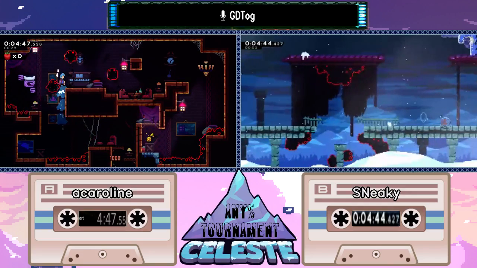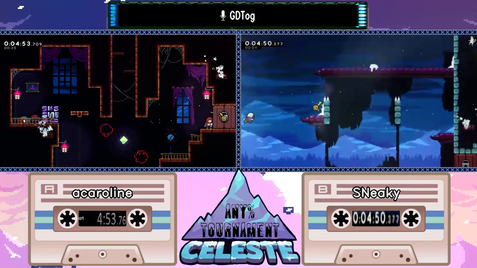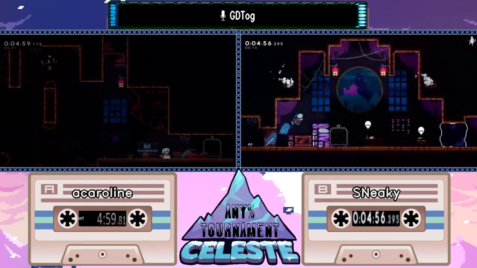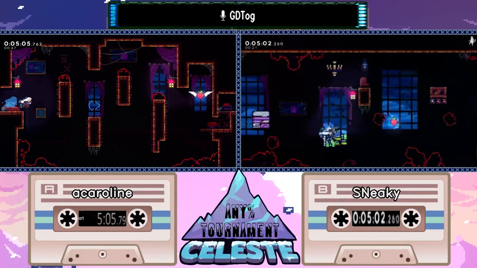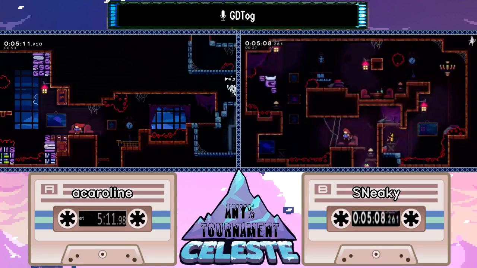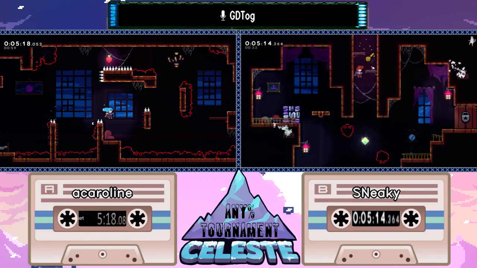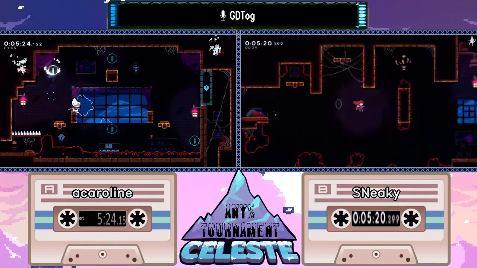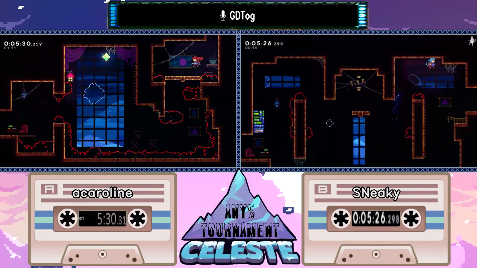SNeaky S now entering Celestial Resort as well. Another thing about Resort is that there are 2 set cycles for each of the rooms. One for if you take a death, and one for if you enter the room right away. A lot of the runners don't have backup strats if they do take deaths in some of these rooms, especially some of the longer ones. So a death can be very, very costly in a long room. And we have about a 20-second lead right now for acaroline overall.